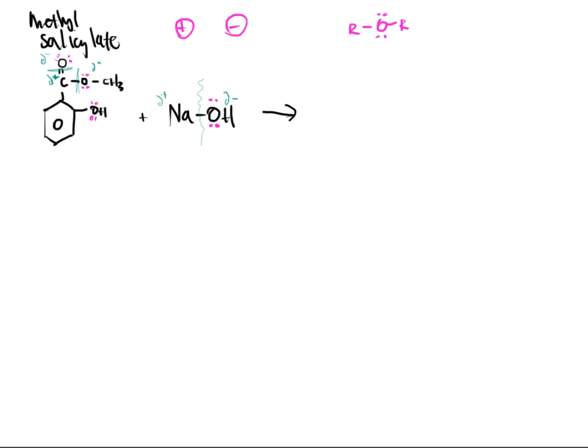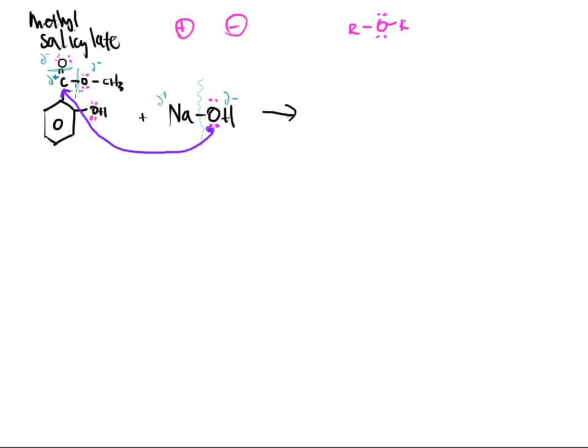So if these two things react together, I'm getting ready to draw a mechanism. And the way that I do it is I start the arrow at the negative piece. All right, so here's the oxygen, right? And I'm going to start my arrow right here. And I need to point to the area that that oxygen likes. And that oxygen would like that carbon right there, because that's the positive end. All right, well, that's the first step of the mechanism, right?